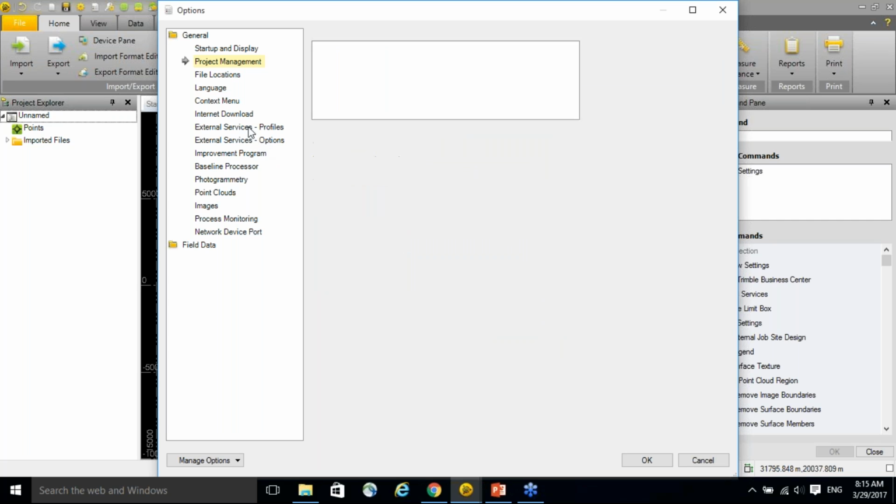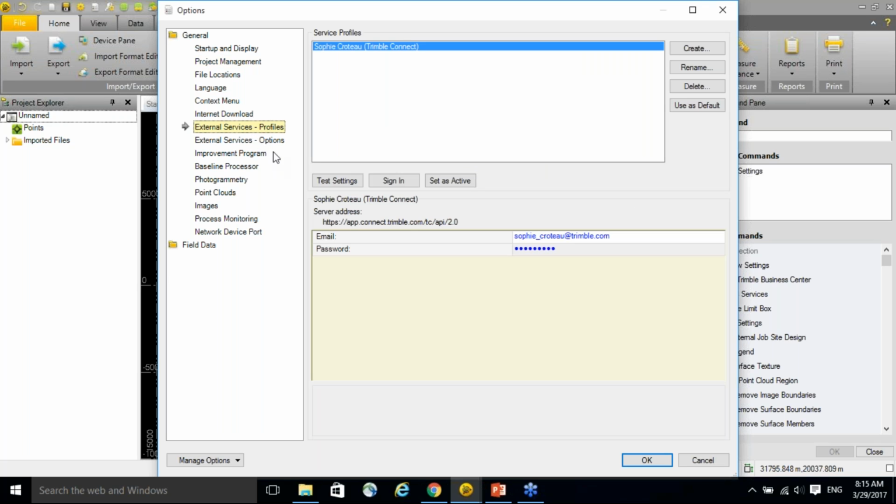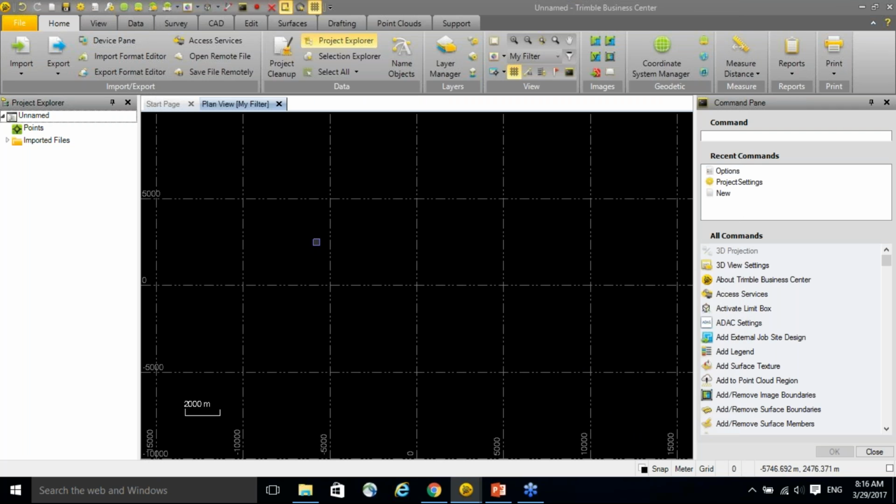The next thing that I want to do is set up my external services profile. I've got it connected to my Trimble Connect profile so that I save all my projects and I can just export it super easy to Trimble Connect so that I can share it with other people. It's one less thing that I need to do when I open my project.